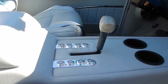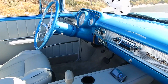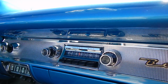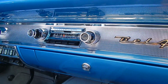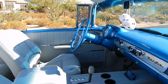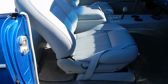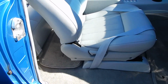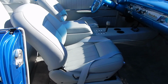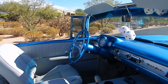Handmade custom console. This is an ultra leather interior, so it's soft and supple, but it wears well. This is a working restored or reproduction Wonderbar radio in it. It does have air conditioning. It does have power steering. Hang on, we'll get you underneath the hood and so on and so forth like we always do. Door jamb to door jamb, same thing. These are modern seats, either out of a Toyota or a Nissan or something like that. They're fully adjustable. The owner's almost 6 foot, and he fits in here very well.